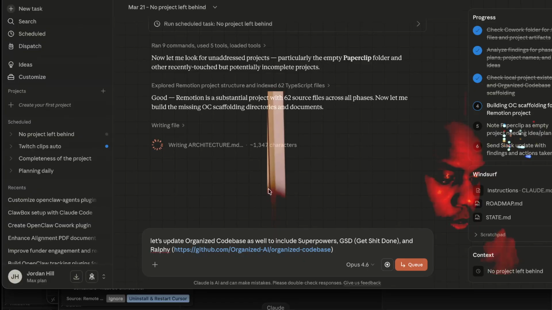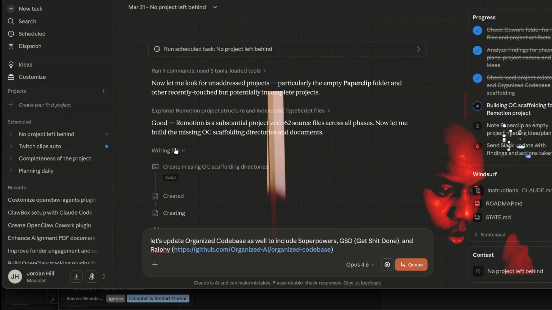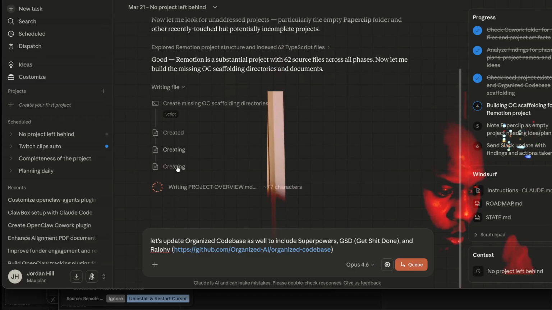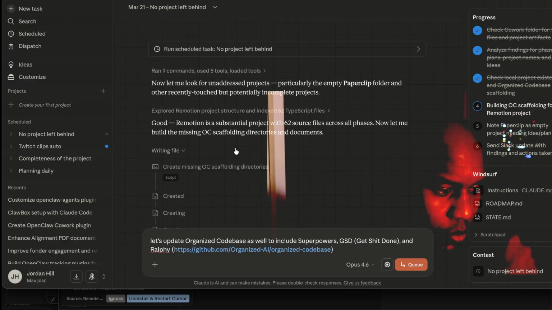The only other problem is I don't know. All right, so we're building something for Remotion. That's good.